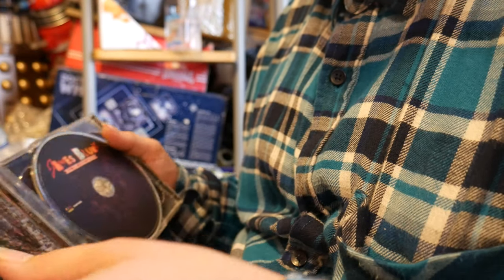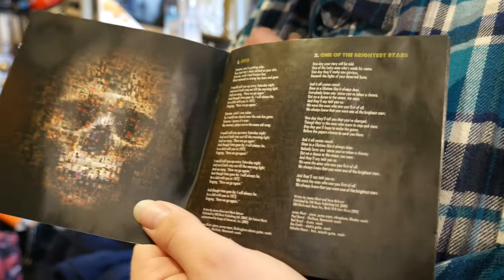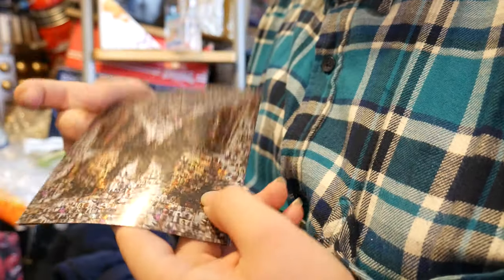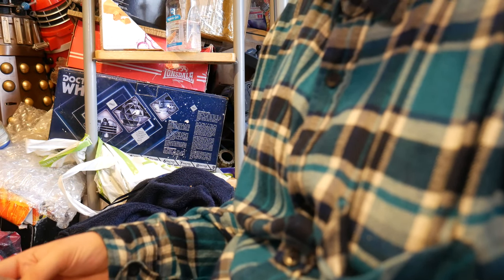Again, it seems like it has gotten wet at some point because the booklet is a bit crinkly and the back is a bit crinkly. Is anything in here? Oh yes, we get song lyrics and a nice lovely skull. Amazing. Song lyrics, always appreciate having the lyrics in there. And it looks alright. Interestingly, the only James Blunt album to be released on vinyl is The Afterlove. That's the only one that's ever gotten a release on vinyl, so it would be nice if they released these other albums on it.